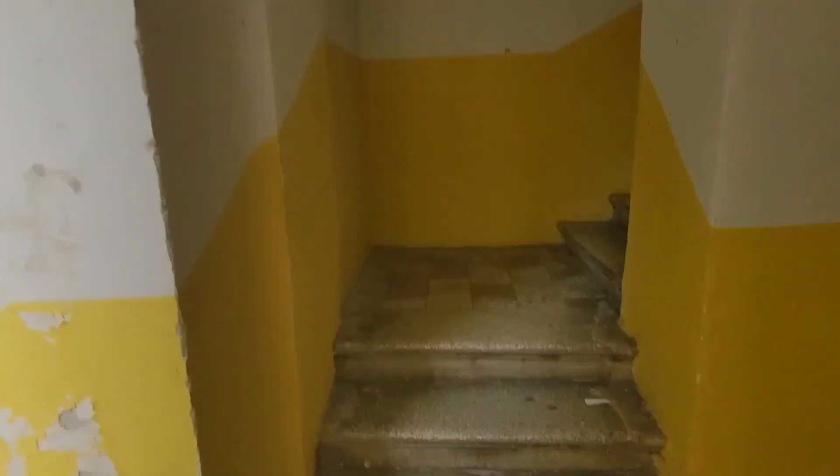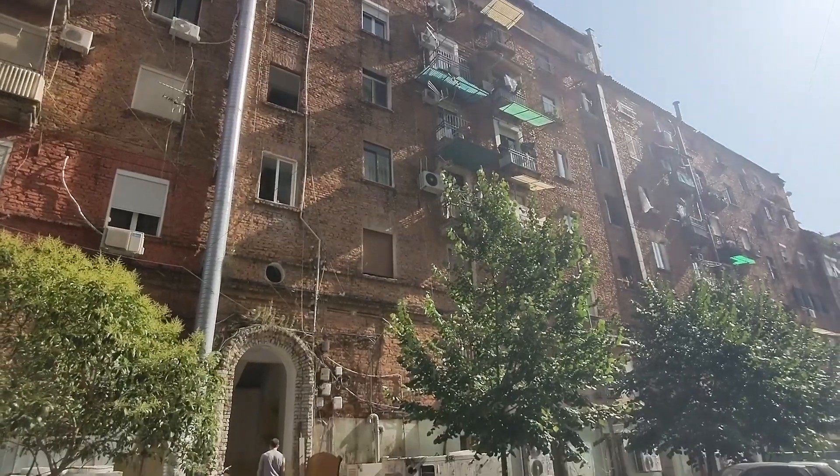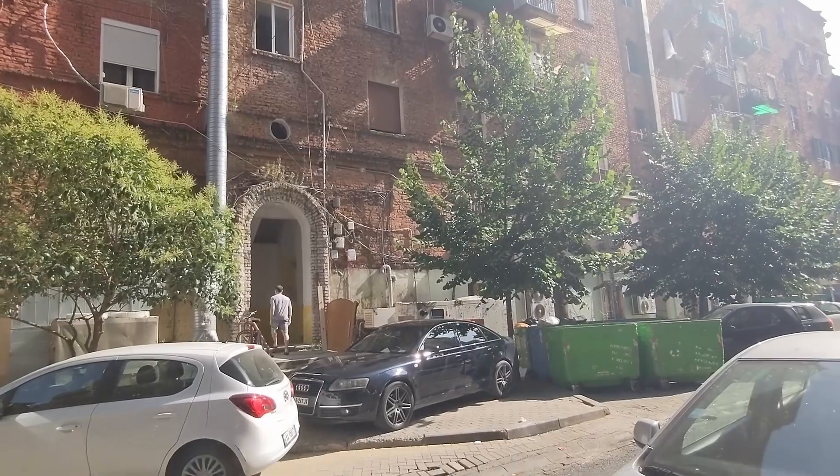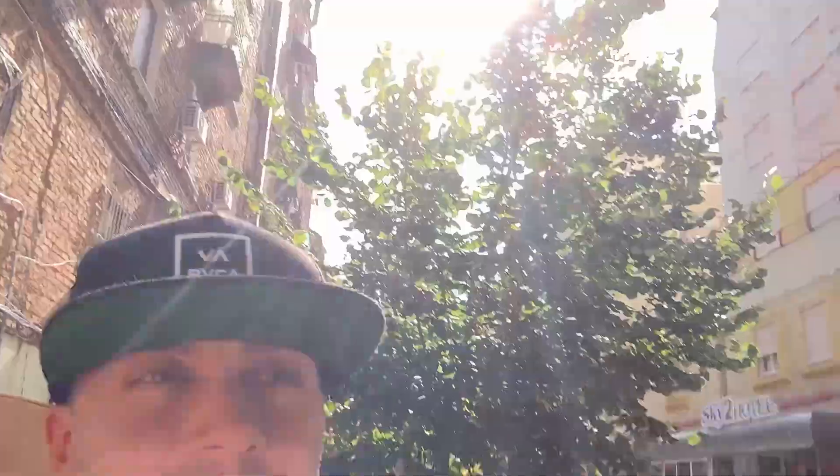As I'm leaving my apartment here in the city center in Tirana, check out these steps and check out the interior of this apartment building. It feels a little bit like the end of the movie Saving Private Ryan. Some of these stairs are very well maintained. Here's the real Tirana right outside of my building — we've got all the garbage collection for the entire neighborhood. It's not the nicest thing to be greeted with every time you come downstairs, but they've got to put it somewhere.